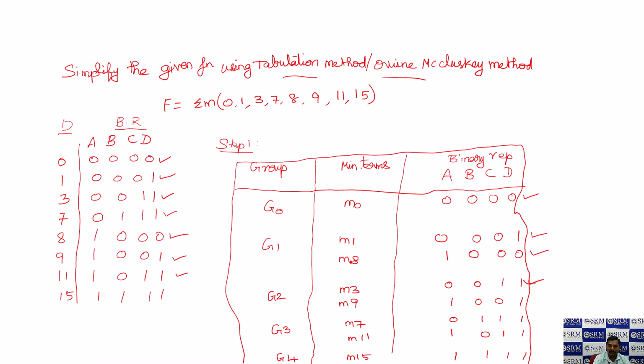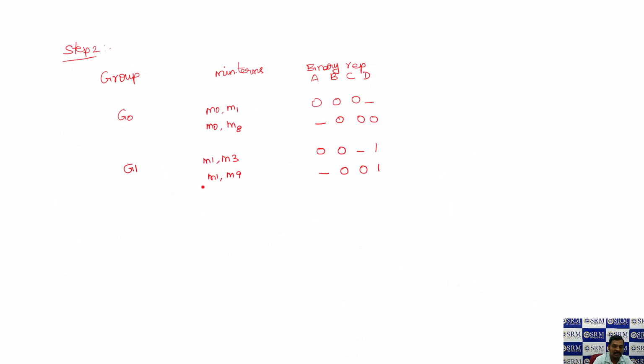Now we are going to compare this M8, which belongs to group 1, with group 2, that belongs to minterm M3 as well as M9. So this M8 can be compared with M3 as well as M9. Now check M8 with M3. First bit is varying, second bit is same, third is varying, fourth is varying. So we cannot use this, right? We cannot group this. Next, compare M8 with M9. First bit is same, second same, third same, only fourth bit is varying. So I can use this combination, that is M8 with M9.